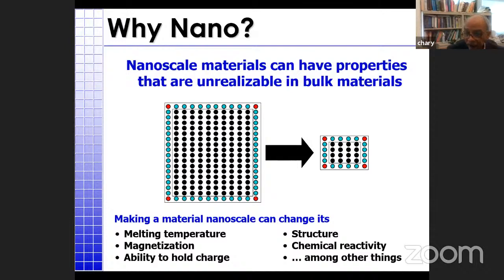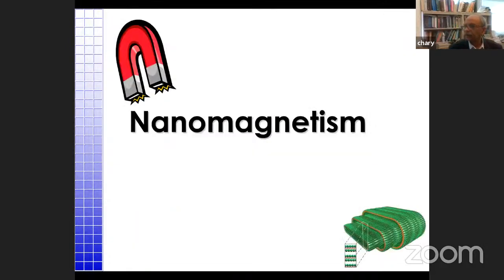So today, even after research for 25, 30 years in the areas of nanotechnology, we don't have a model to tell us exactly how a material behaves at a nanoscale. The only way we will know that is by doing it, not by looking at the theory. So I want you to keep that in mind as we go through this presentation. This is one of the most important takeaways of the talk, that thermodynamics doesn't apply to materials at nanoscale.